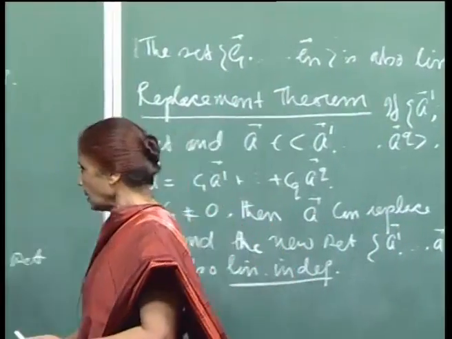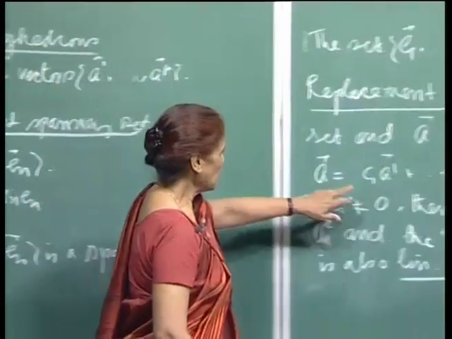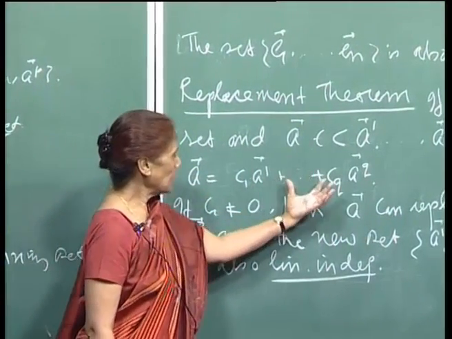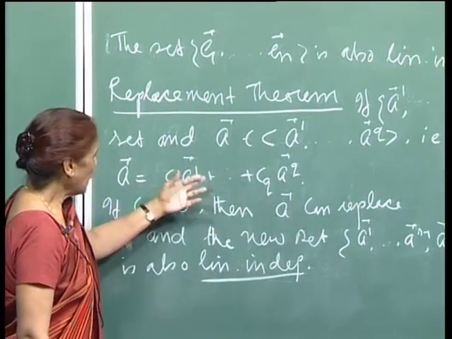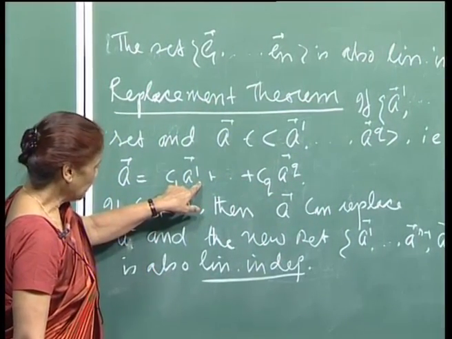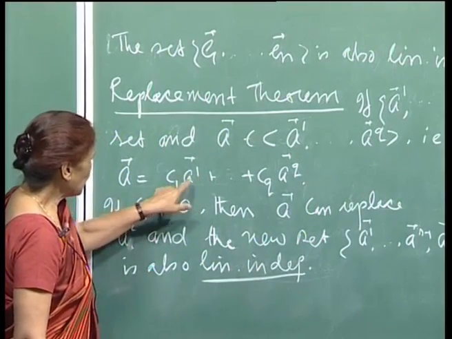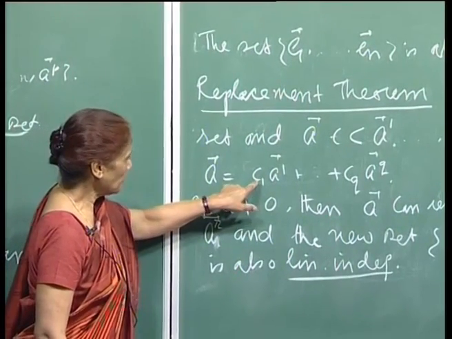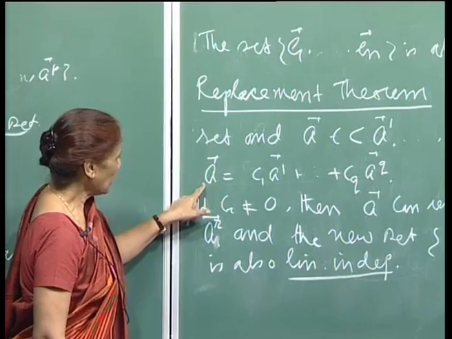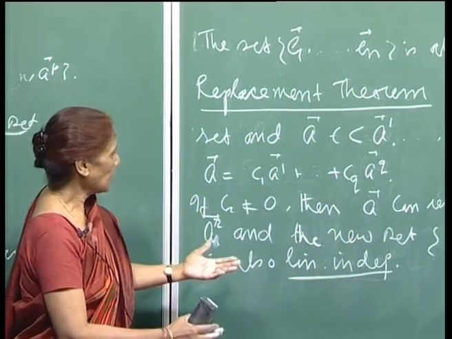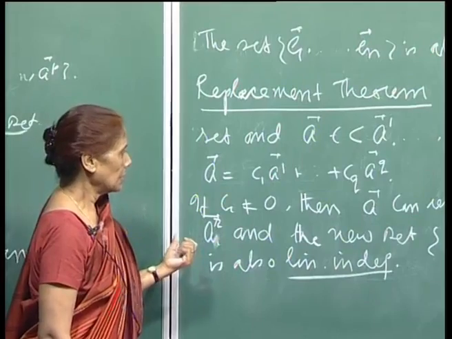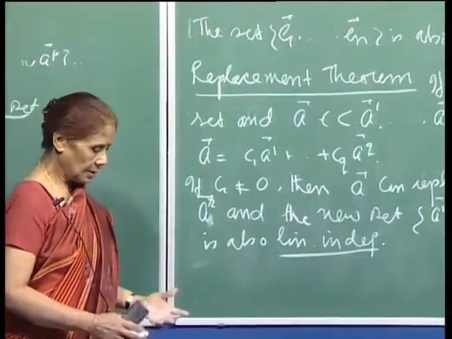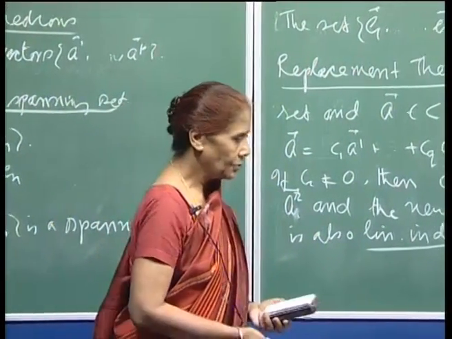So, using this concept, what we are saying is that if I express a vector in terms of a linearly independent set of vectors, then I can always replace the vector in the set for which the corresponding coefficient is non-zero. So, all I need is that if, for example, C1 is non-zero, then A can replace A1 and the new set that I get will again be linearly independent. Okay. So, you will have to accept this without proof, because in any case the proving part is not so important, it is the results that we will be using.